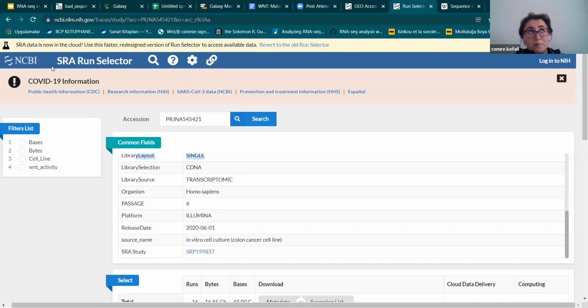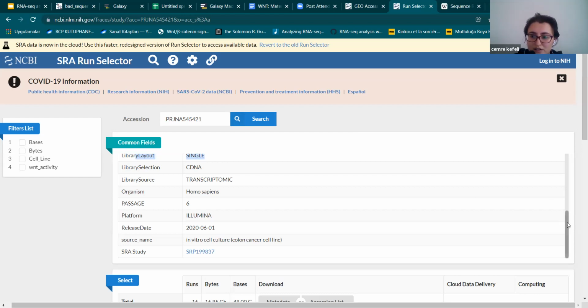SRA is Sequence Read Archive. It was previously Short Read Archive, and then they changed it. This is the repository for all the sequence data, like people do sequencing and then they dump it in here so other people can use it.